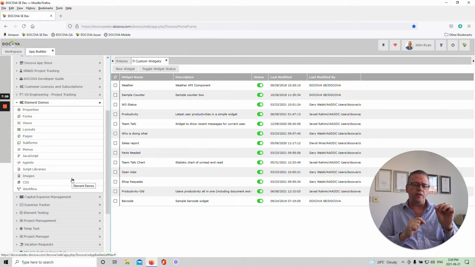In terms of the JavaScript and the CSS, when you're creating forms and views and stuff, you can also apply CSS right to the element. So you can click on some text and make it green or whatever. You don't have to have a CSS that manages it for your whole app. You can if you want, or just directly apply CSS and JavaScript, right? And you'll see as we go through in subsequent videos.